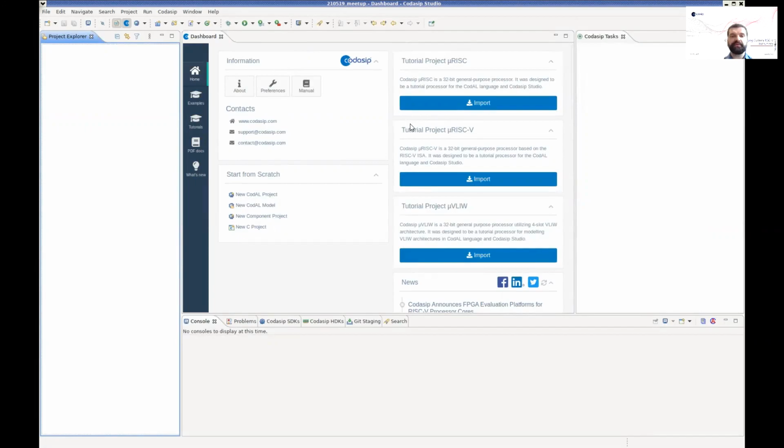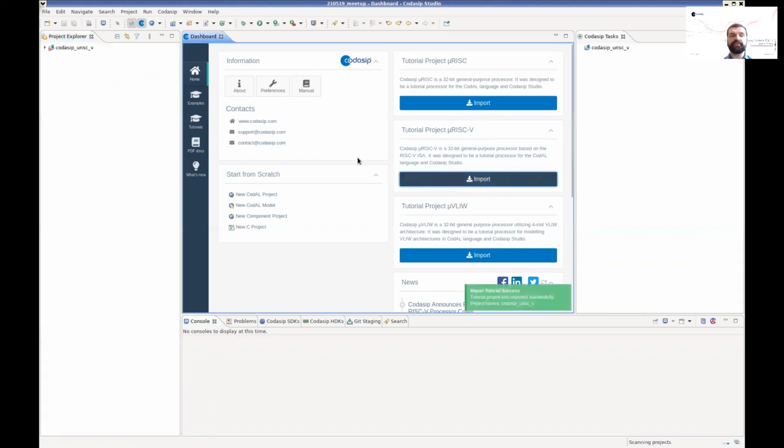Okay, so now we have Studio up and running, and what we can see is that Studio uses an Eclipse-based IDE on top of the generators. So we can see the projects on the left side, the main playing room here in the middle, tasks that we will be able to do with the projects, and then of course the console that will tell us what's going on. The demo is based on RISC-V. So what I'm going to do is import the default one. There are plenty of other examples in the dashboard, but for the time being, let me just import the default one that is prepared for custom extensions already.